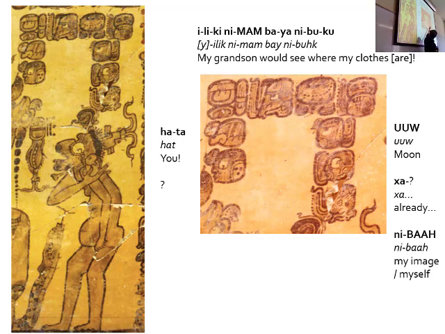You, something, the moon, already something, myself, Niba, my image. So presumably he says, probably I'm going to tell myself, like you and something moon, I'm going to tell myself. And apparently the story is that he gets naked with the moon goddess, and it doesn't go well according to the plan. He ends up naked without his stuff that the bunny's taking. So it's a kind of conspiracy between the moon goddess and the bunny.